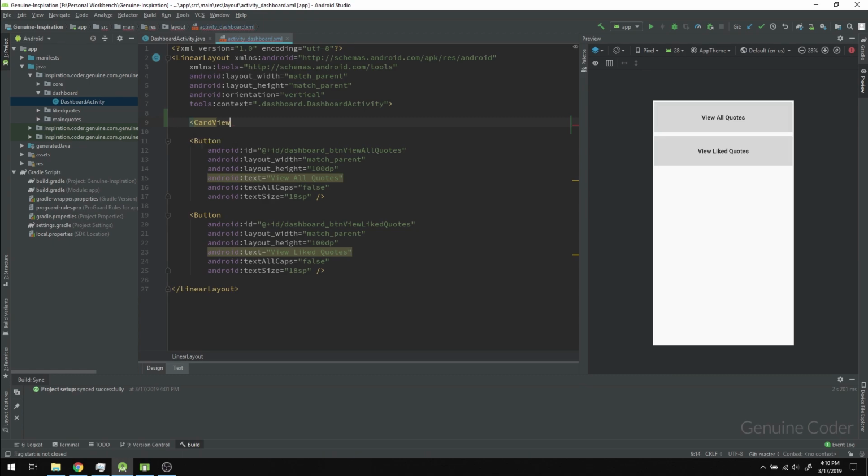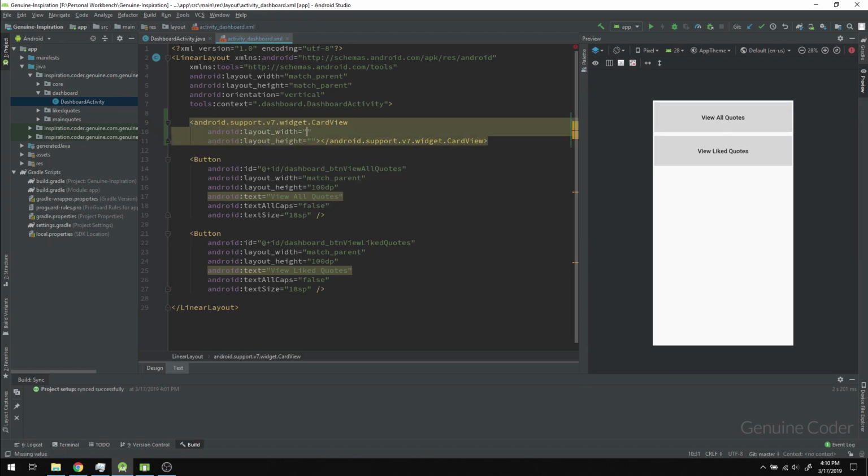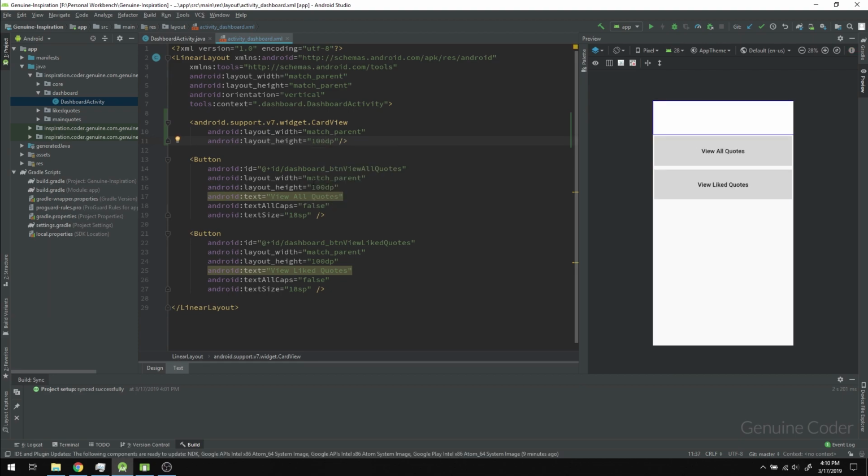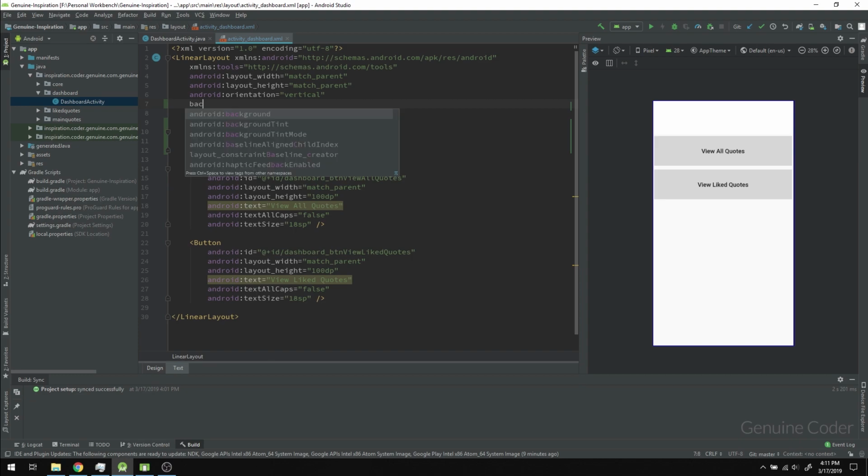So we are going to create a button behavior using Android card view. First of all, we have to make the width match parent, and of course we don't need this closing tag. We can just use /close, and here we have to provide something like 100 dp is fine. So we can use the same height as that of this button. And one thing we have to do is, currently the background color is too white. What we have to do is make the card pure white but the background a little bit grayish. So for that, I'm going to use the background tag, and here we can provide our own colors.